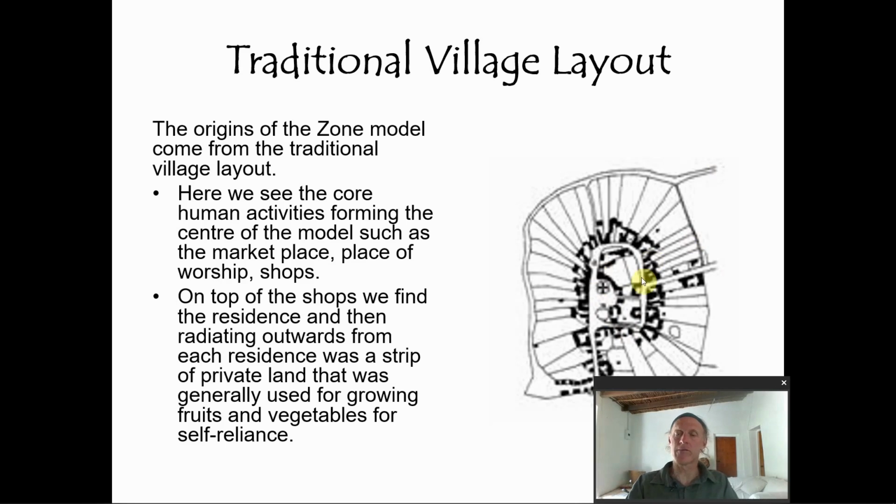So you'll have a central market commercial area in the traditional village, and there'll be a church or a mosque or a temple there. And there'll be a village square, and there will also be administrative buildings. And then immediately around that, clustered, are the residential areas. In many cases, the residential areas were located above a shop, so there was also a level of really small business and commerce here. And then each little residence had its own strip of private land. And there generally people kept chickens and rabbits, grew vegetables and fruit, and it was a self-reliance zone.